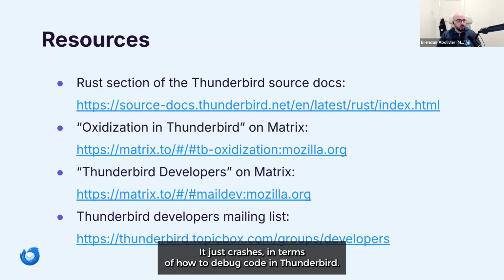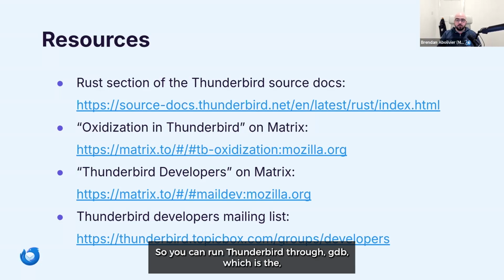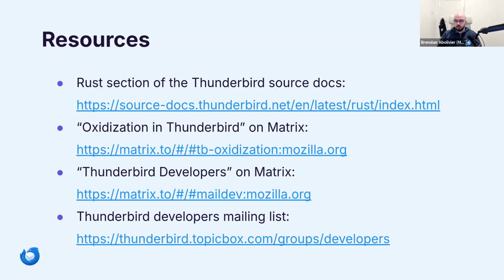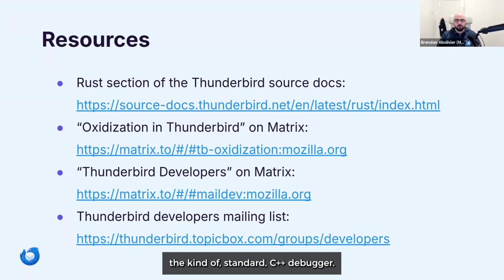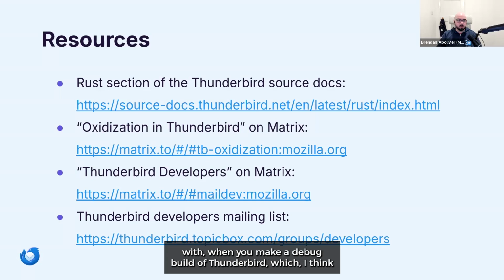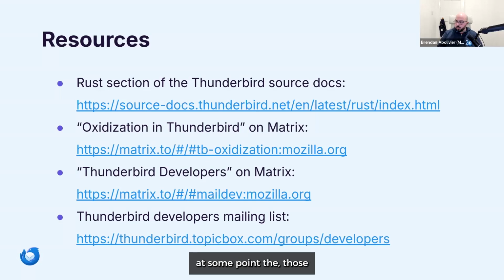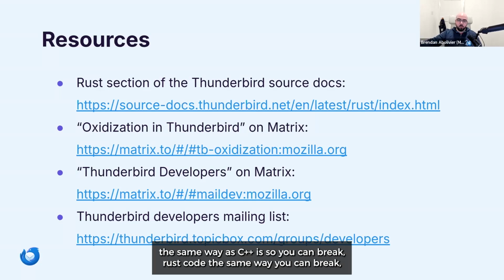But yeah, that's the short answer. It just crashes. In terms of how to debug Rust code in Thunderbird, you can run Thunderbird through GDB, which is the standard C++ debugger. When you make a debug build of Thunderbird, which I think most developers and contributors would start doing at some point, the Rust symbols are exposed in the same way as C++ is, so you can break on Rust code the same way you can break on C++.